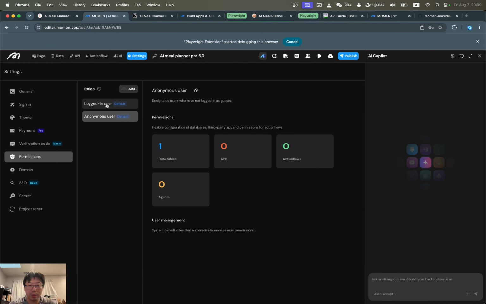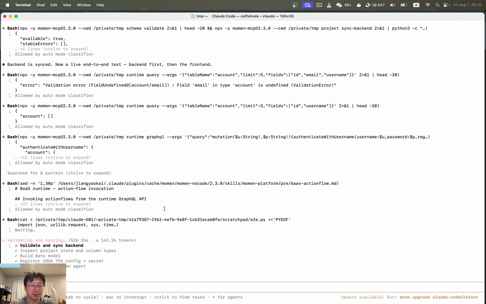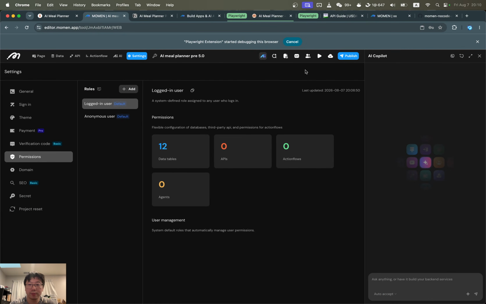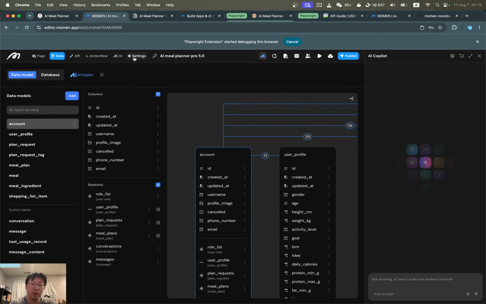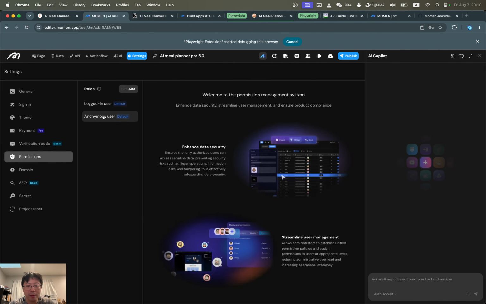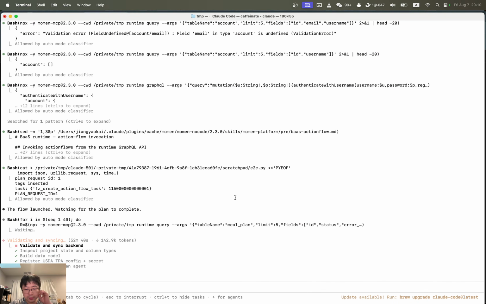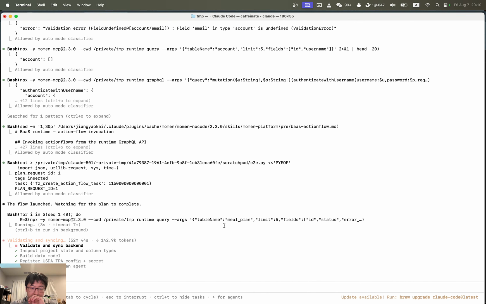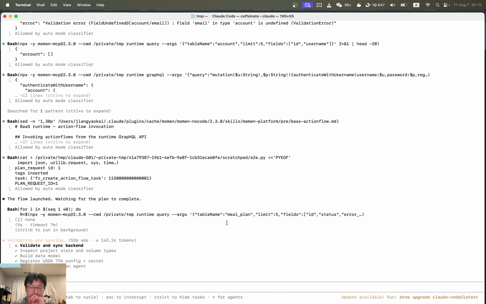And it has turned it off for everybody. It's crazy. And it has synchronized the changes. So it has turned everything off, and I guess it's testing it. Good. It's actually testing it.